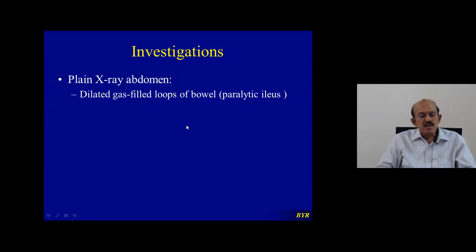So what investigations do you do? If peritonitis is there, it can be due to any of these things which you have mentioned. It can be appendicitis, cholecystitis, perforated peptic ulcer, pancreatitis. So what do you do? The same investigations which I mentioned for acute abdomen. Because it is an inflammatory condition, you must do total leukocyte count, urine for microscopic examination, plain X-ray abdomen in erect and supine position. Why do you take plain X-ray abdomen in a peritonitis case?